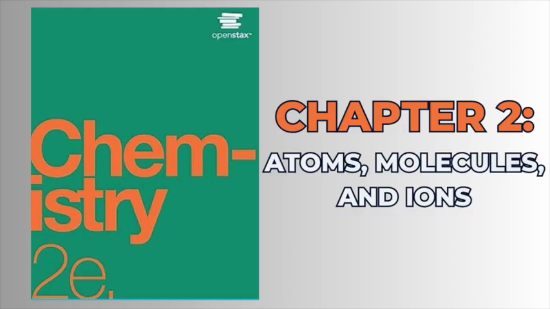A proton has a mass of 1.0073 atomic mass units and a charge of 1+. A neutron is a slightly heavier particle with a mass of 1.0087 atomic mass units and a charge of 0. As its name suggests, it is neutral. The electron has a charge of 1- and is a much lighter particle with a mass of about 0.00055 atomic mass units. It would take about 1,800 electrons to equal the mass of one proton. The properties of these fundamental particles are summarized in Table 2.2.